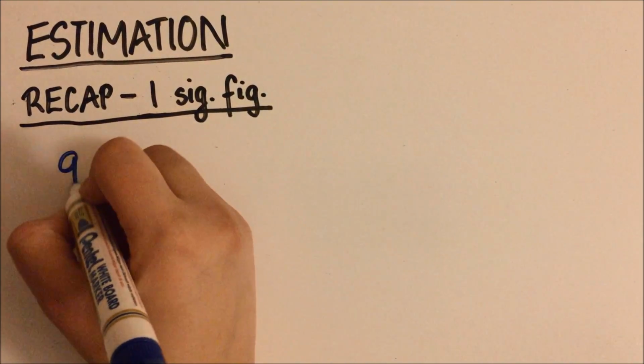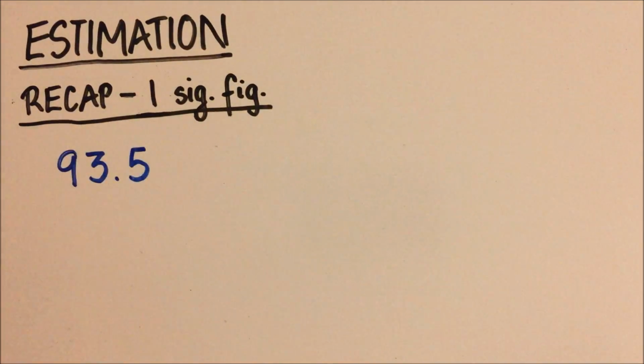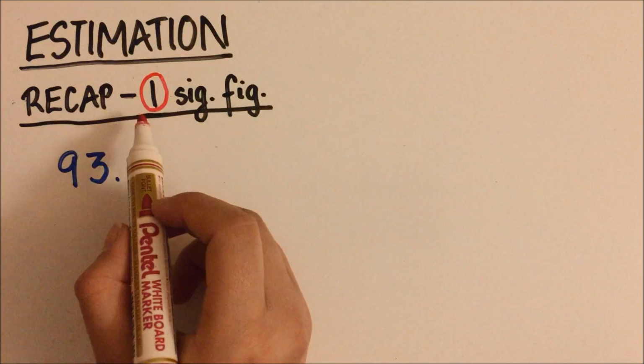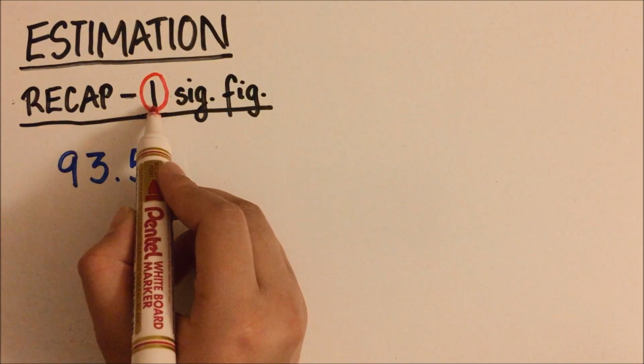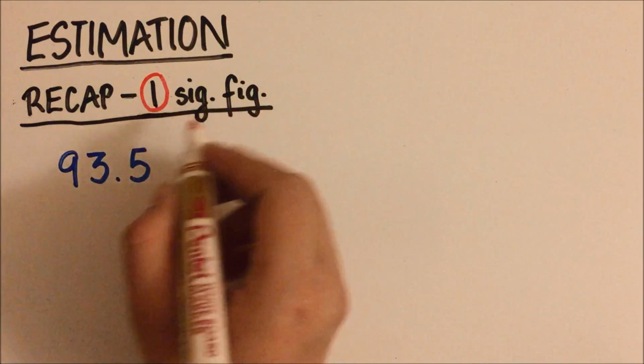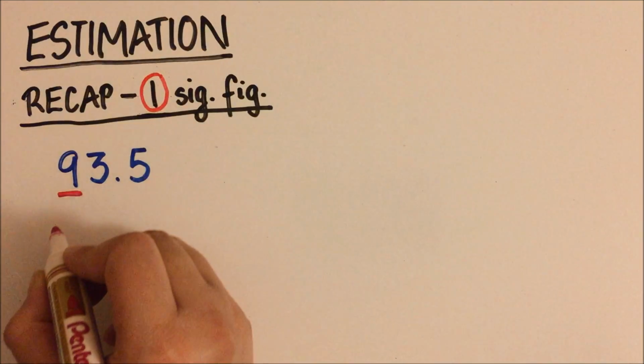Let's take a look at an actual example now. So I'm going to choose the number 93.5. The 1 here tells you what digit you need to look at first. The first digit. That's what that one means. So one significant figure, so you look at the first digit. So you look at 9, that becomes your pivot.